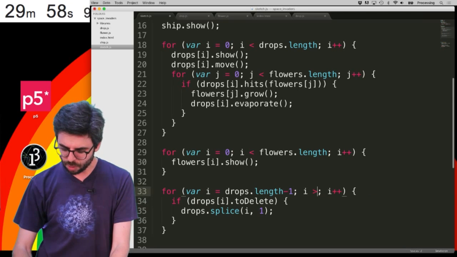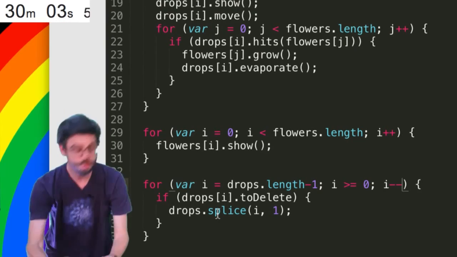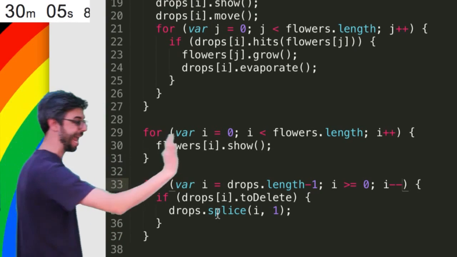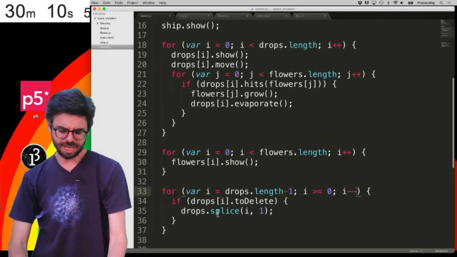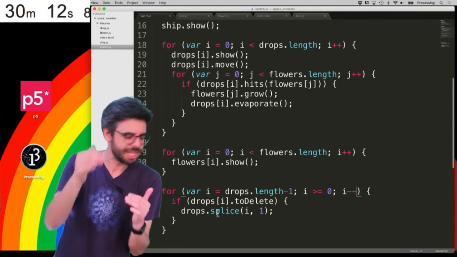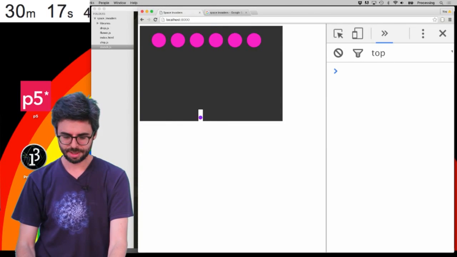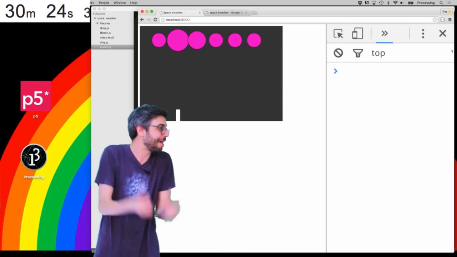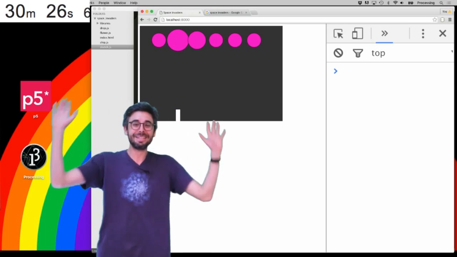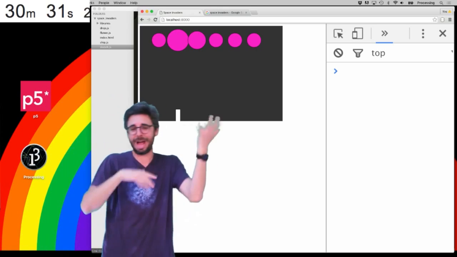But it's generally a good idea in this case to walk through the array backwards. And how do you walk through an array backwards? I start at the end, length minus 1. I go down by 1, and I go all the way down to 0. So it didn't really matter, because if I missed one, I'll catch it the next time around. It's happening 60 frames per second. But now you can see, here we go. And I can grow these flowers. So in a way, even at 30 minutes, this is the basic core idea of Space Invaders with some modification in flowers and water.